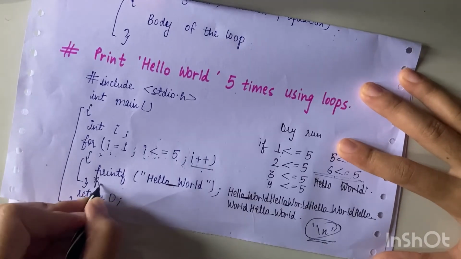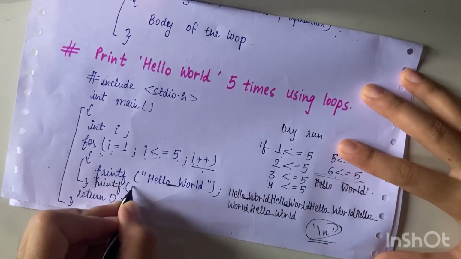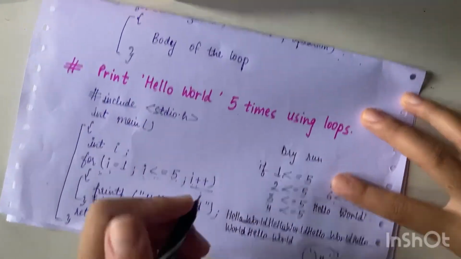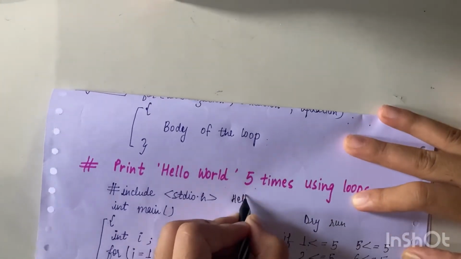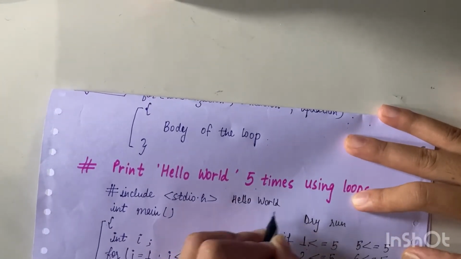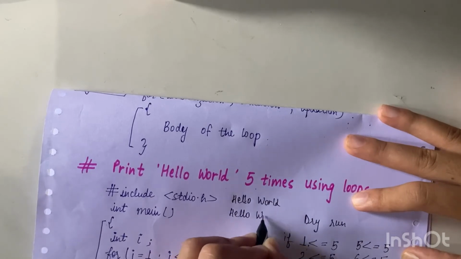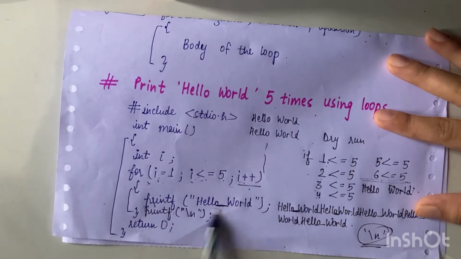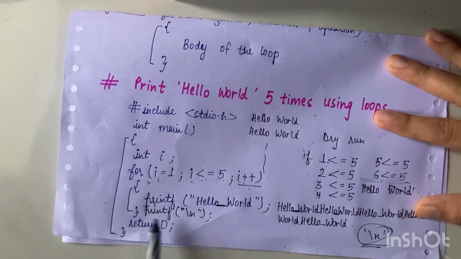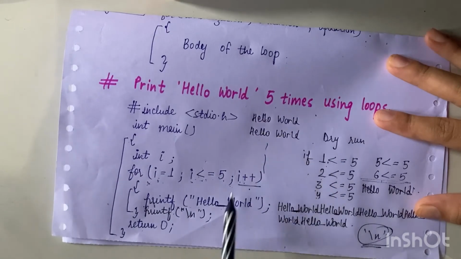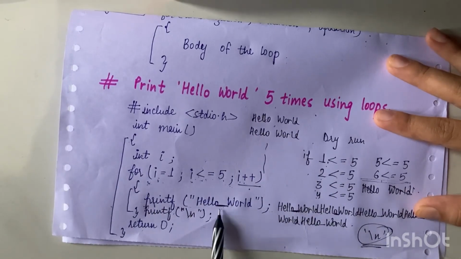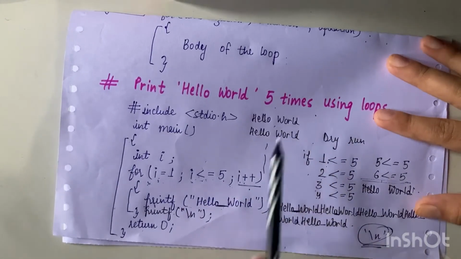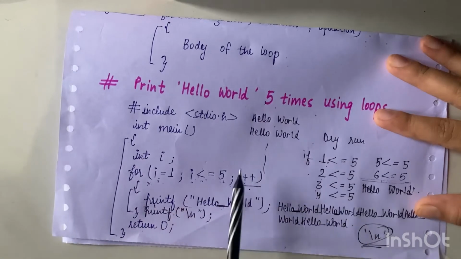After this, we'll have to give the command printf \n. So this way, we will have hello world printed like this. Hello world. Hello world, like this. It will print 5 times on the next line. After printing hello world the first time, the cursor will go to the next line, then it will print hello the second time, then again the cursor will go to the next line, it will print hello the third time. This way, it will print hello 5 times according to this condition, and the code will end.